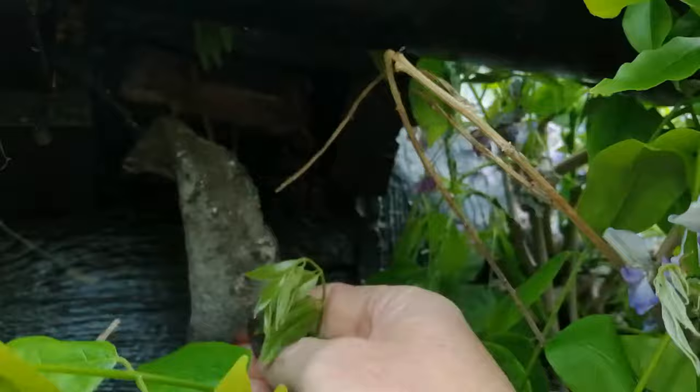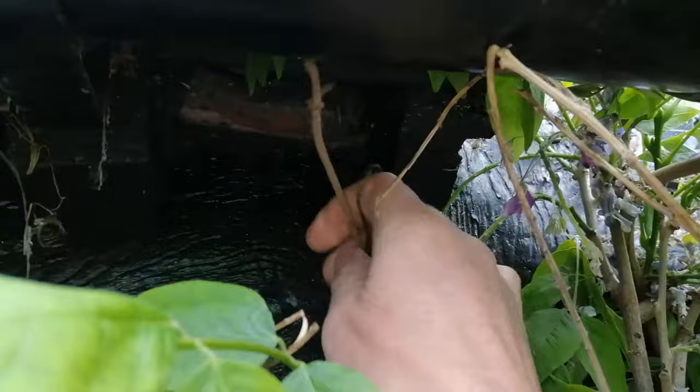About a month after the blossom has finished, the wisteria will have produced lots of long tendrils that reach out to find anything they can hold on to and climb up. Here's a little hint: those tendrils will get everywhere — they'll get under your roof tiles, under your roof felt, into your roof space — and they will really take off. So it's really important at this point to prune it to control the size and scope of the wisteria.